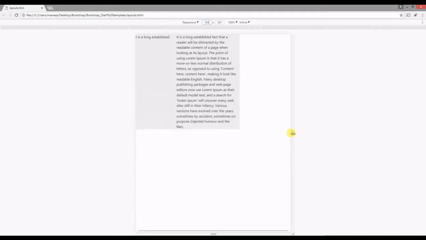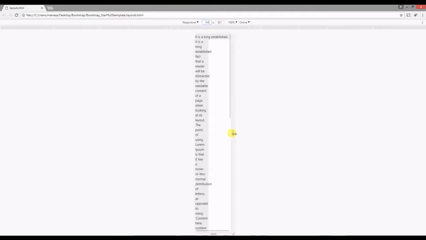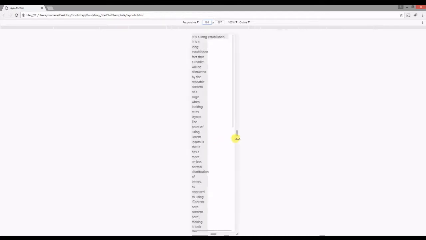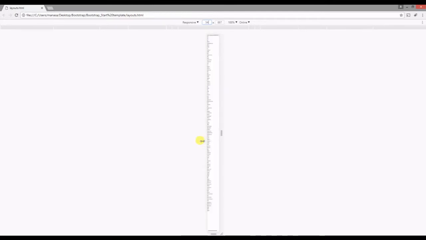If you actually refresh it now, you can see that it automatically takes up the size of the sentence. And then this one, since we have it mentioned to 5 columns, it's going to take the 5 column width. So if you keep going smaller, you can see that it still keeps its width, and then the rest of them just keep scaling as per the width of the element there. So that's what the auto keyword does.